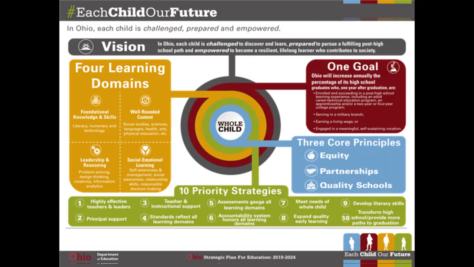Back in 2000, the National Reading Panel came forth with a report that emphasized the importance of reading instruction, including a vocabulary component central to each lesson as necessary to support readers' comprehension. 20 years later, the research is more detailed than ever in citing the importance of explicit vocabulary instruction and its relationship to student achievement. As mentioned in our prior webinars, Ohio's Strategic Plan for Education focuses on literacy as a key strategy and educating the whole child with a focus on closing students' vocabulary gaps through the use of evidence-based practices.